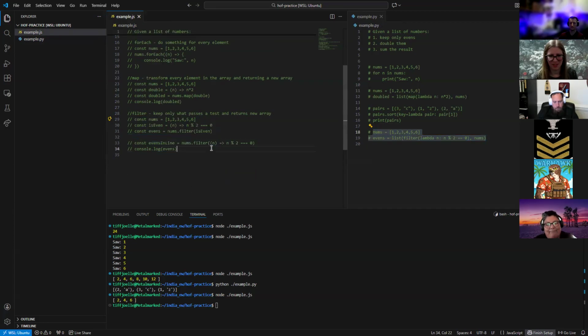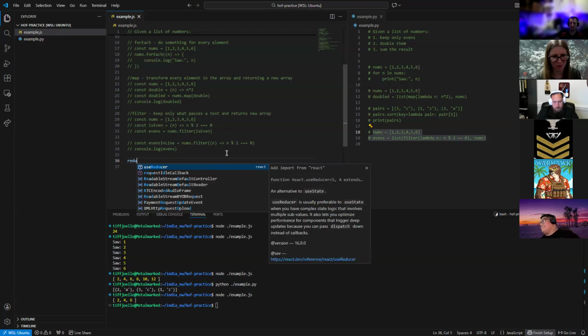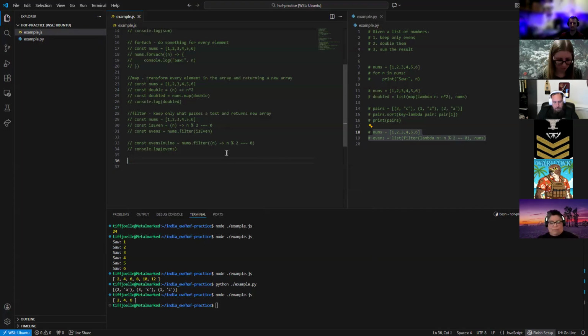All right, last one. So V said sum is her favorite one in Python, because it makes it easy to just add every item in that list. So in JavaScript, we're going to use something called reduce, which is turn many values into one.